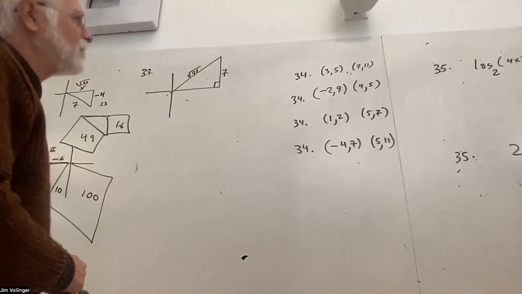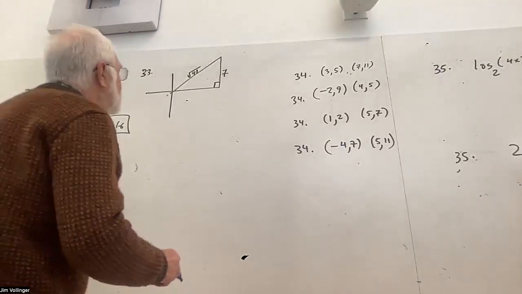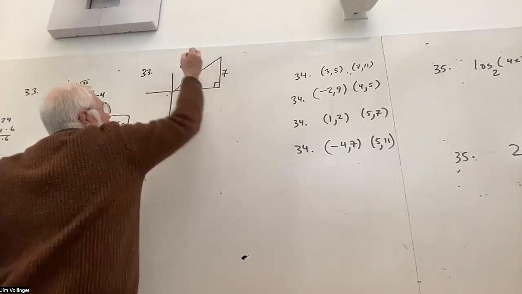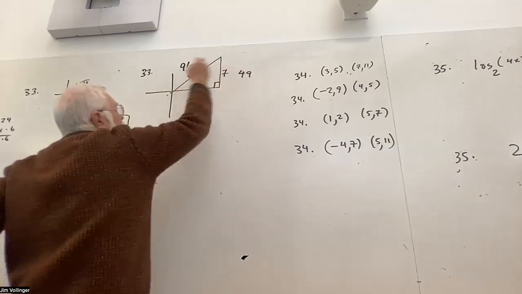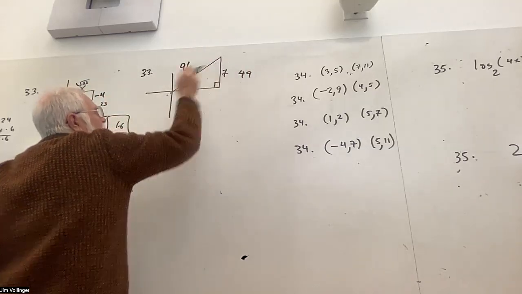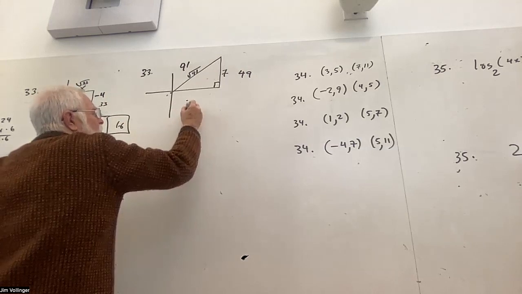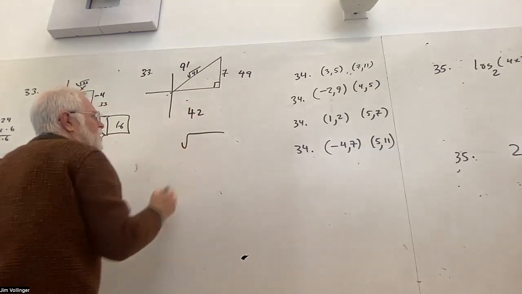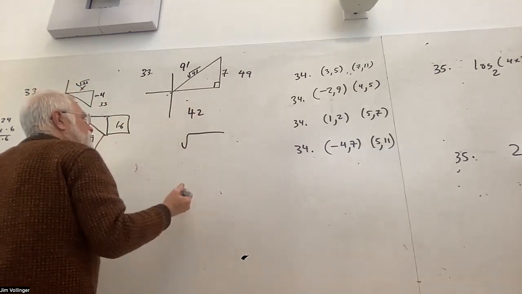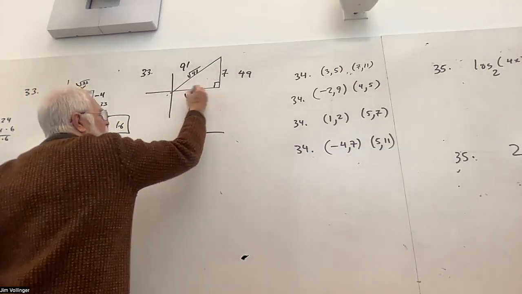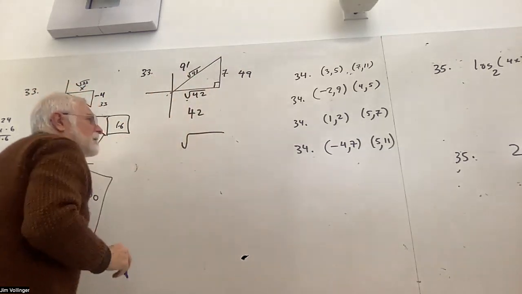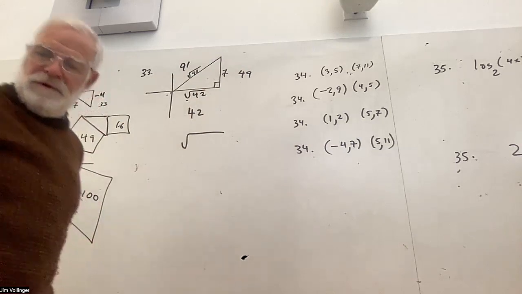Yeah, I definitely have to have this be the last video because I'm getting too tired. So that's 91, that's 49, 91 minus 40 is 51 minus 9 is 42. So this is 42, the square root of 42, 6 times 7, no perfect squares there, so square root of 42.